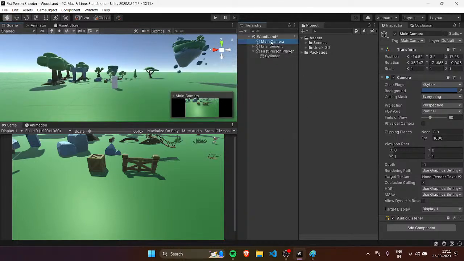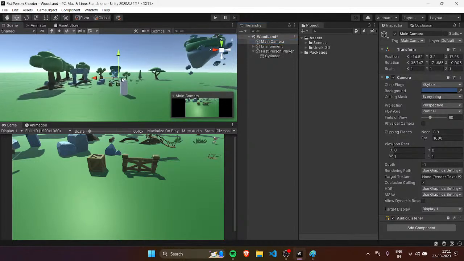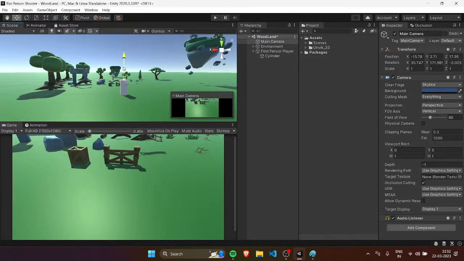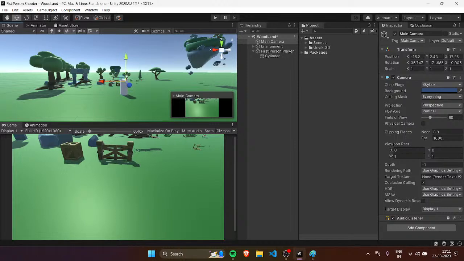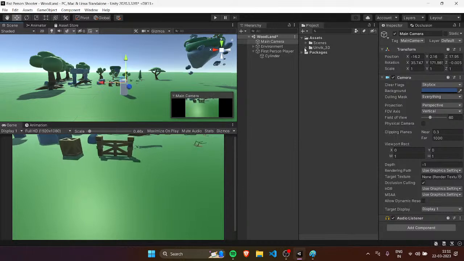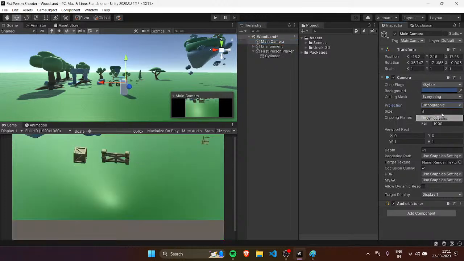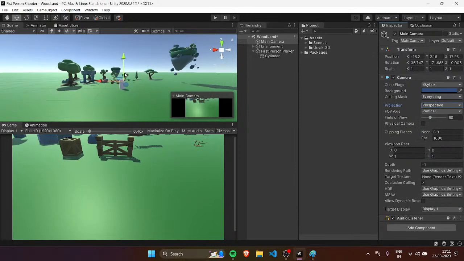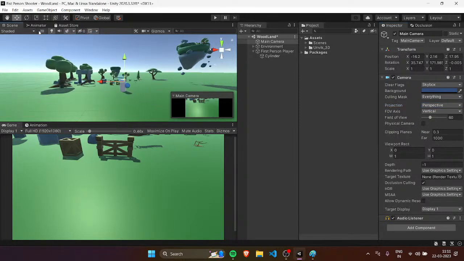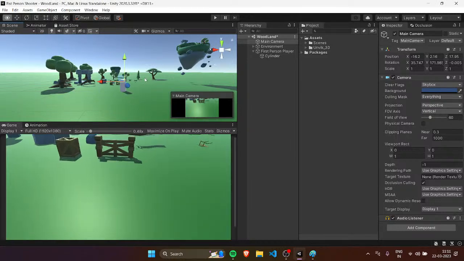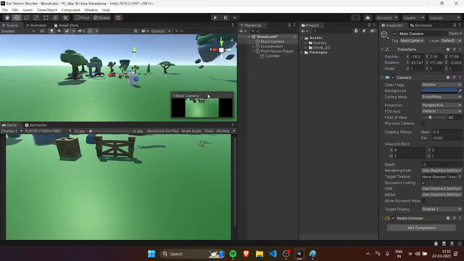As of now, my main camera is lying somewhere around here. Definitely not the place I want it to be. Sorry for that. I think this could work. And let's see what's the perspective of the camera. I think this sort of works.